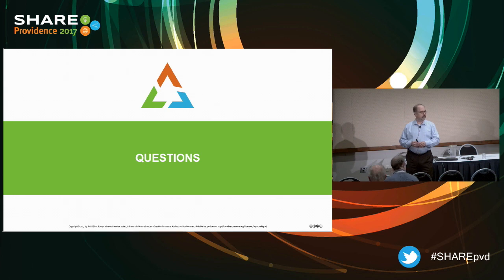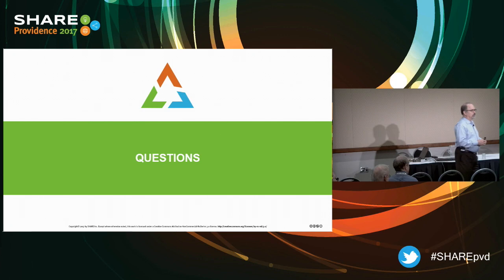What is the easiest way to set up profiles? So the question is, what's the easiest way to set up profiles for runstats? I honestly don't know. I haven't gone through it. I'm not a day-to-day DBA, so I haven't done that. Anyone have any input? Anyone here running with profiles? So that's the problem, right? No one in the room is running with profiles. But we can find an answer for you.